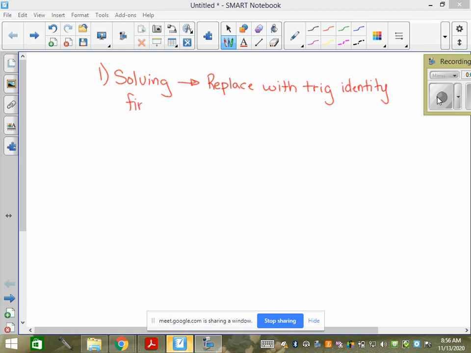That's where you sometimes replaced a cos squared, or you replaced a cos 2x or a sine 2x, right? And then you had to solve it. With solving, I could give you a restricted domain, or, instead of a restricted domain, I could ask for a general solution.